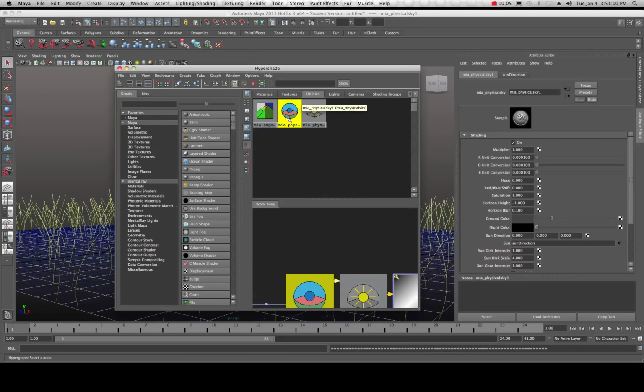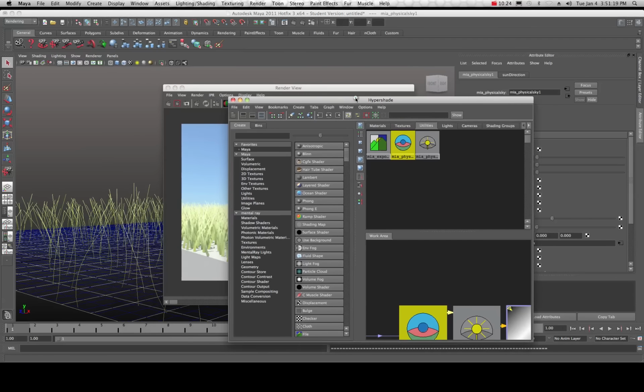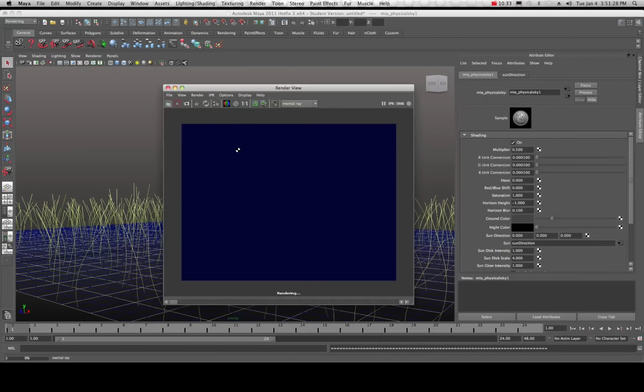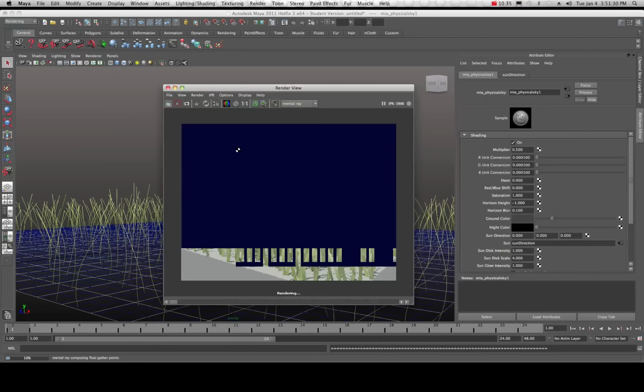So in this case, I want to bring the overall light value down a little bit, and that's controlled by the multiplier right here. Right here it's at 1, and if I did a render, you can see where it's at, but I'm going to move this multiplier to like 0.500, and that just takes the edge off the light a little bit. I'll do another render from here now that I lowered that, and we'll see that the sky will sort of be a little bit better looking.